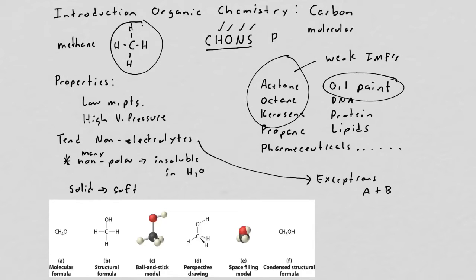Okay, down below you see this diagram. What this diagram is showing you is ways of illustrating an individual molecule of an organic substance. And the ones I'm going to focus on are what's called the molecular formula, the structural formula, and the condensed structural formula. I'll talk briefly about the perspective drawing, but I'm not going to emphasize it. Okay, very briefly. What the molecular formula does is just tells you the numbers and types of atoms.